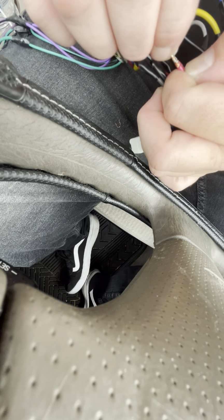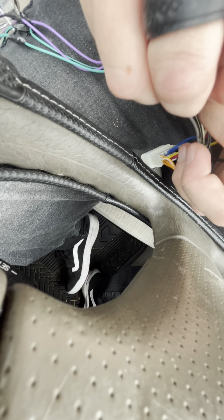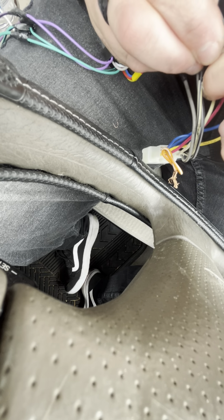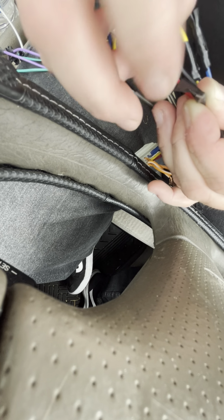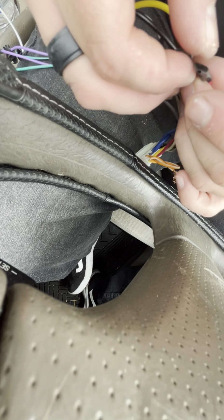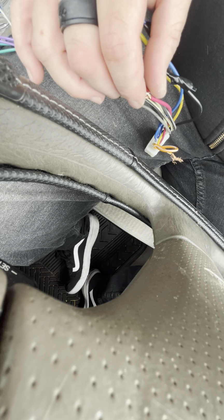All right, there's another one that's sort of not pushed up high enough. So there's several of those that could be contributing to why people think I'm calling them from the inside of a toilet. Let's use this piece. Oh, yeah, that didn't work too well, did it?